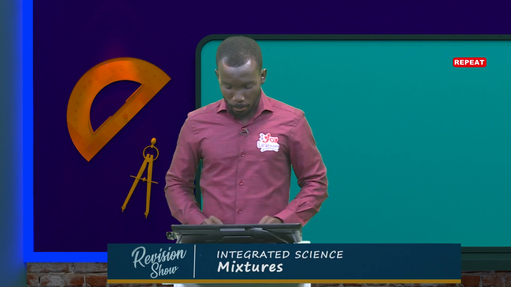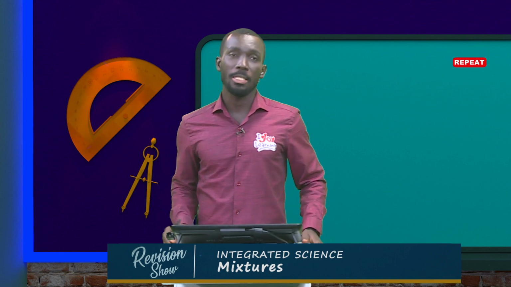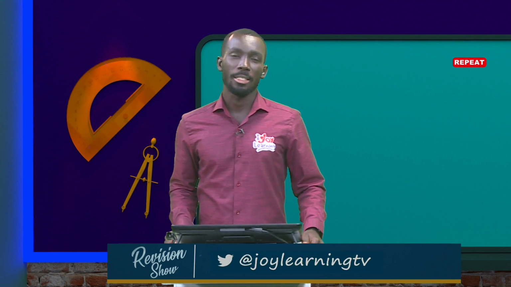Hello, Abigail. Good evening. And where are you calling us from? Good evening, sir. Please, I'm calling from Obuasi. Okay. Let me hear your question, please. Sir, types of solution. Okay. Type of solution. I said we have... Okay. Go ahead. You said dilute solution. Yes. Sir, kindly explain it for me. Thank you. I am Abigail.